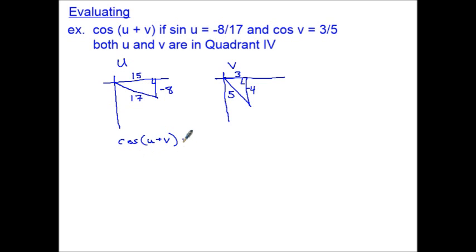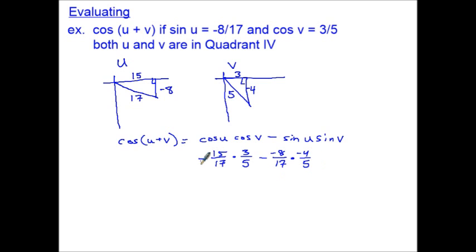So cosine of u plus v, the basic formula just simply says I want cosine u, cosine v, and then again remember, plus using minus right here, and then the sine of each, sine u, sine v. Okay, and then basically just pull the various values that you need off of the triangle diagrams. So cosine u is going to be 15 over 17. Cosine of v, well, hint, we already had that, but in case you figured it off the diagram either way, 3/5 minus sine of u. If you go over here, it's negative 8/17. Again, we actually did have it, but there you go. Negative 8/17 times sine of v. So coming over here, I got negative 4/5.